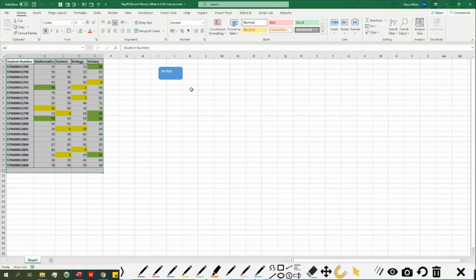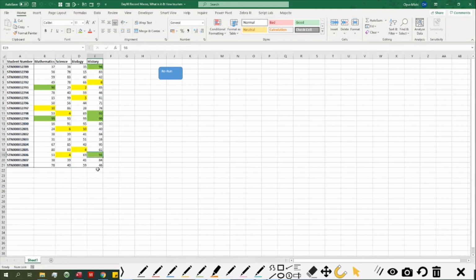In my next video, in future, we will be looking at how we can edit the macro that I have just recorded, and also how to manually type macro code, or how to code a macro, because you would have seen here that I've manually highlighted these numbers.